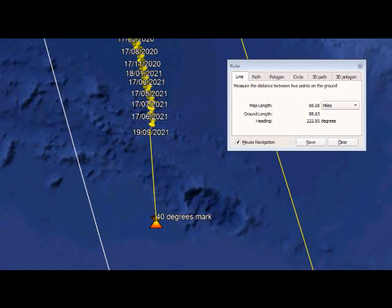So when we get to the 40-degree mark, we theoretically leave the strong field lines, which enables a pole that's migrating to migrate a lot slower and more stably, and then once we pass the 40-degree mark, we should see some acceleration and destabilization of the pole, where it starts to act erratically.